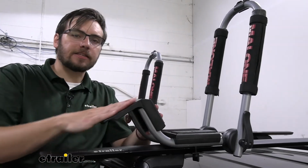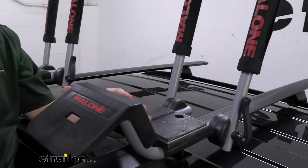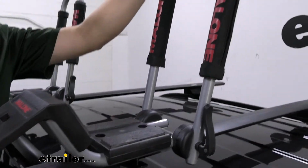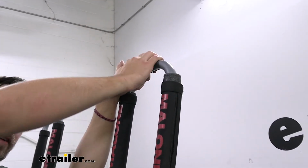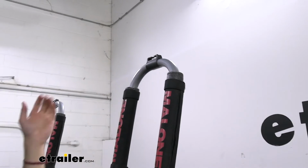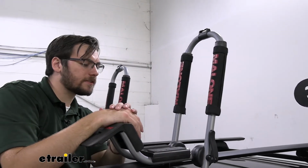Now, we already kind of talked about this front plate, making it a little easier to get that shifted on there. And of course, you have your little insert for your T-less load assist. Moving our way to the top, though, we kind of talked about this little plastic tab up here. That makes it really easy to actually set your strap in here first. Kind of dangle it to the side, and that way when you get your kayak set up on here, all you got to do, walk it over that keel, and it'll be right in position, which is great.